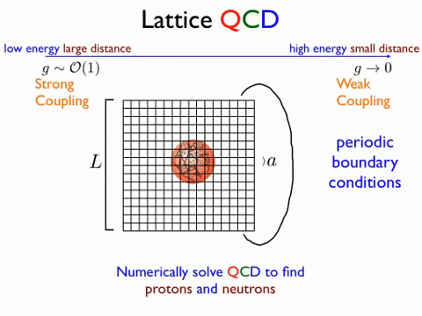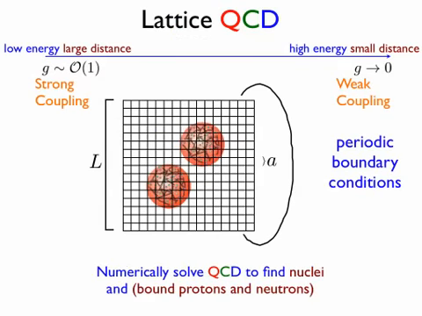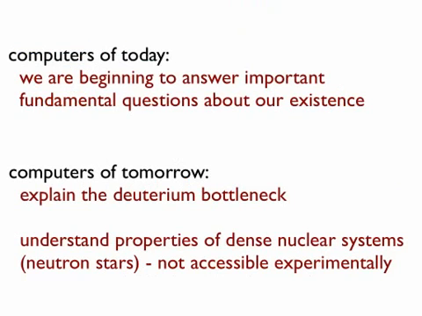So then what you do is you take your proton, you stick it on the box, you stick 2 of them down, and we basically run these computers to understand how these things interact, so we can try to build up a picture and understand where the universe comes from. And so the summary is, at this stage, just in the last couple of years, the computer programs and the algorithms and the size of the computers have gotten to the point where we can begin to actually answer some of these fundamental questions, for example, about our existence, and really connect this theory of quantum chromodynamics with what we observe in nature.